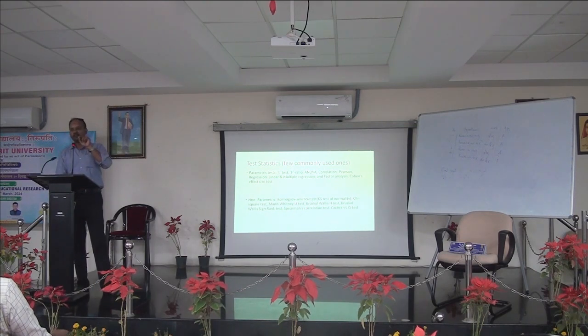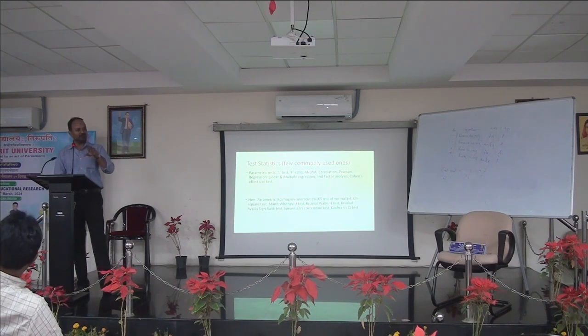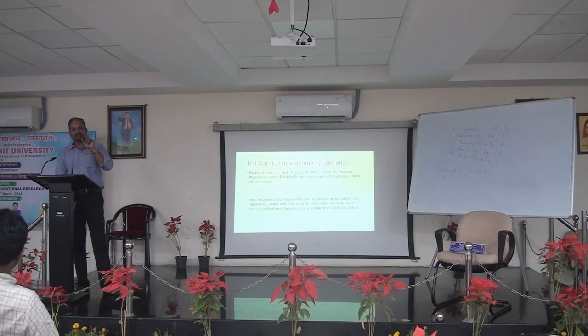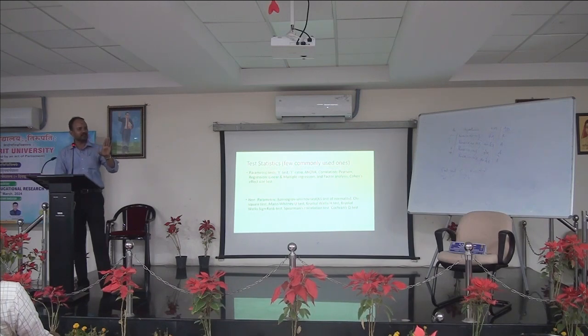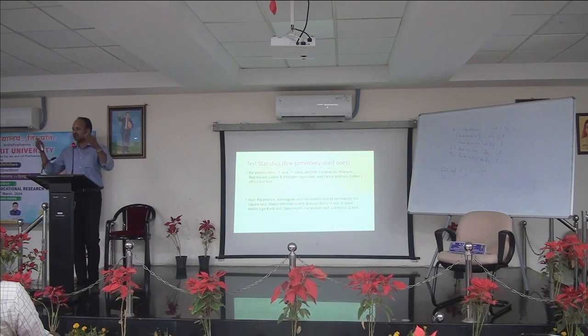X is time. When you manipulate the time, b is constant, and a is the value you get. When you say x is 1, it is for 1 year. You can define it for 1 month or 1 year, but 1 year is okay. When you put x is equal to 2, y is equal to ax plus b is the general regression equation. To find prediction, you find a regression for two variables, how one variable impacts the other. So you are finding an impact factor, an impact value.